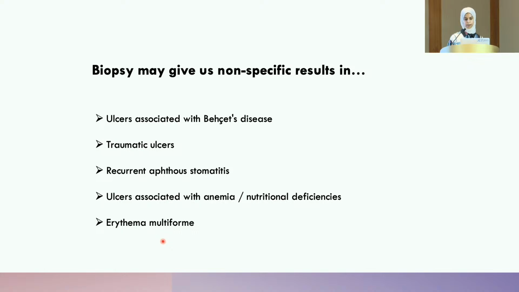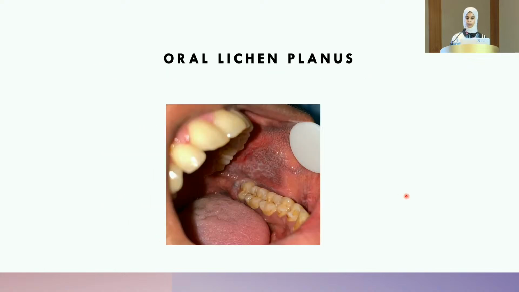I do also want to talk about lichen planus because it is the most common mucocutaneous disorder affecting the mouth. We do see these often in our oral medicine clinic too. This was one of my patients. He presented with really the classic oral lichen planus presentation. We can see a reticular symmetrical pattern on the buccal mucosa. Typically, these do tend to be bilateral. The signs and symptoms of this really range. Either the patient is completely unaware of the lesion, they're asymptomatic, or they can have really severe pain, burning, and sensitivity of the oral mucosa.